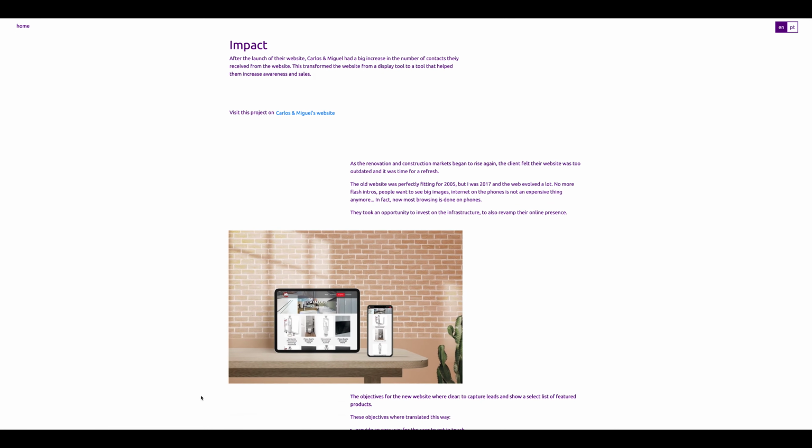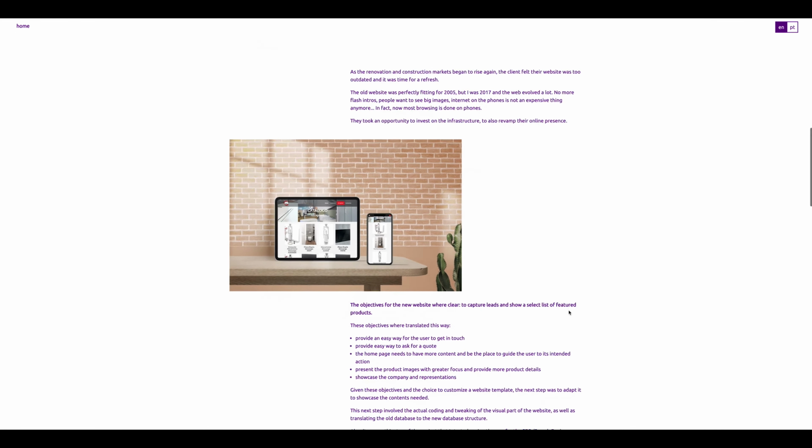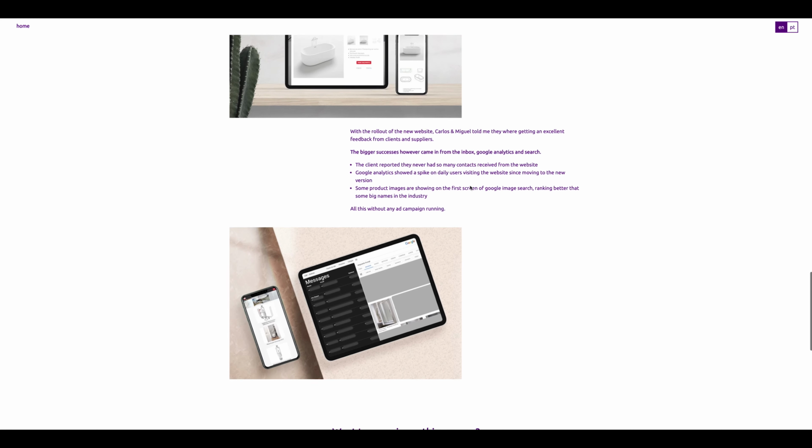But at least here we have more graphics to show what was done. See, here we have more text and more graphics.